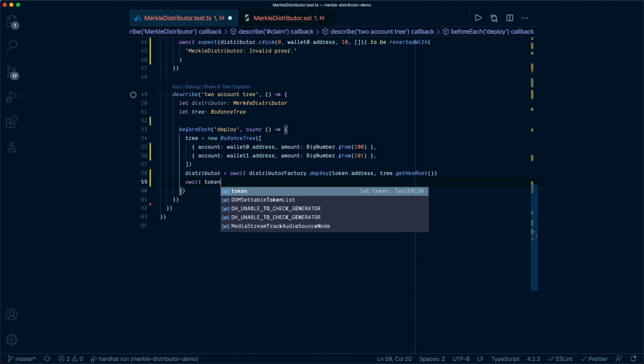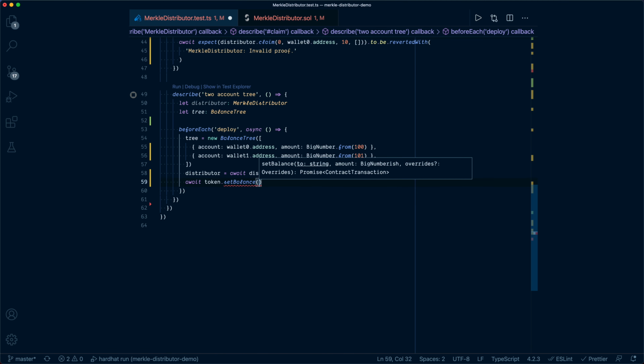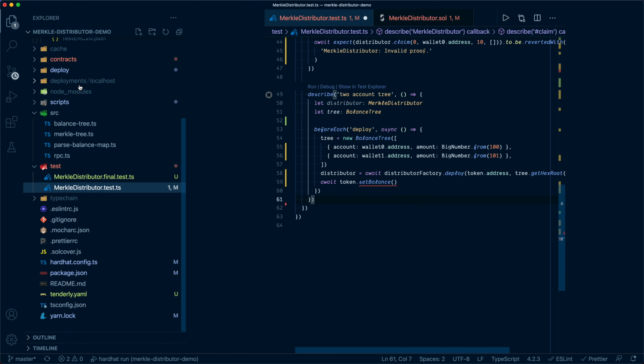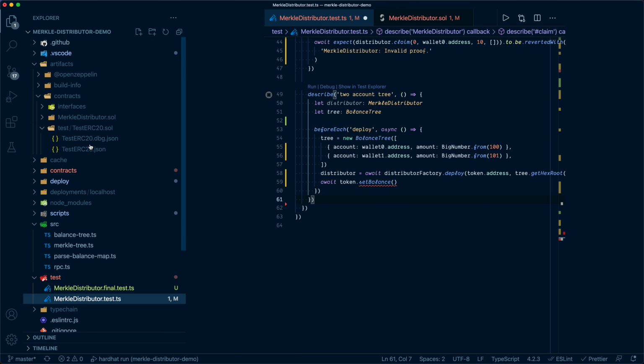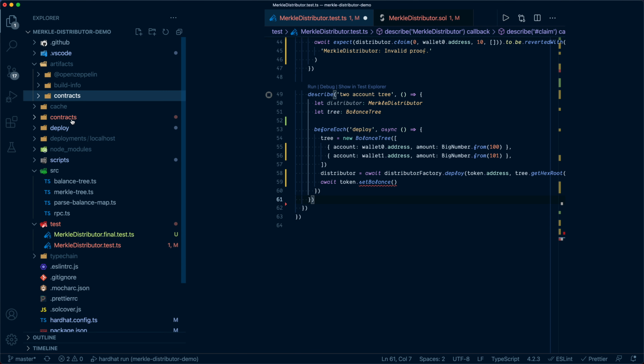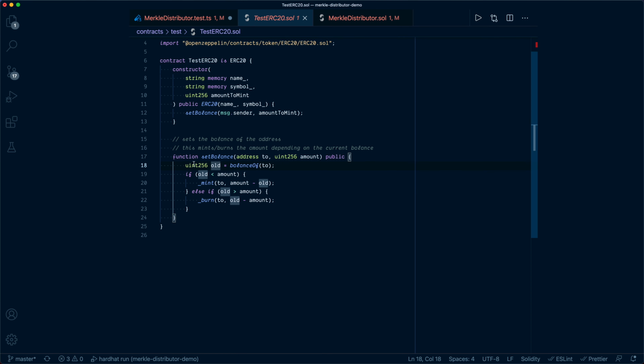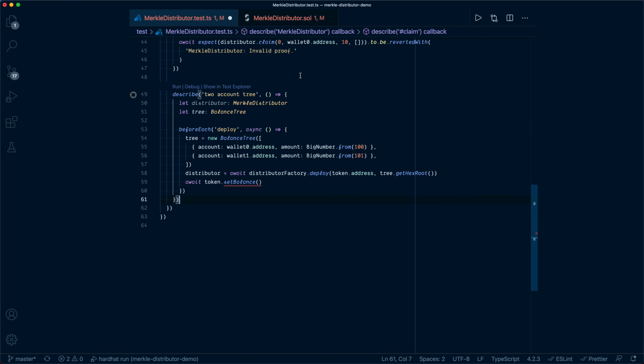And finally, we want to use this set balance method that we have in the test ERC20 that we defined. This set balance allows us to set a balance for whatever address, set an amount. And this is really useful for tests because it allows us to set whatever balance.